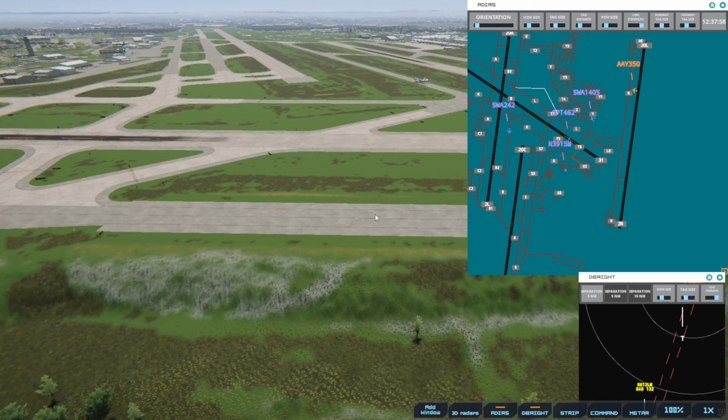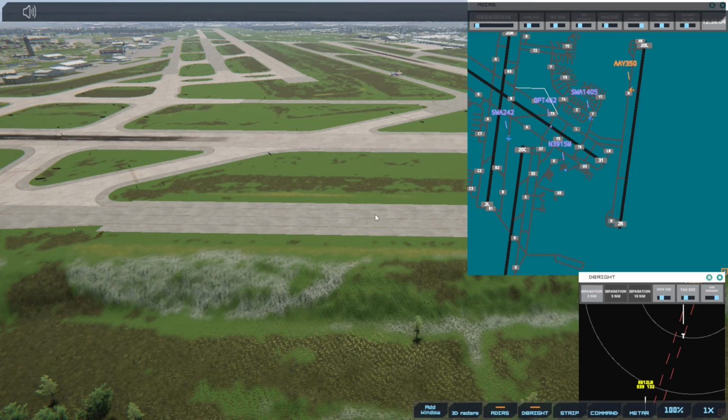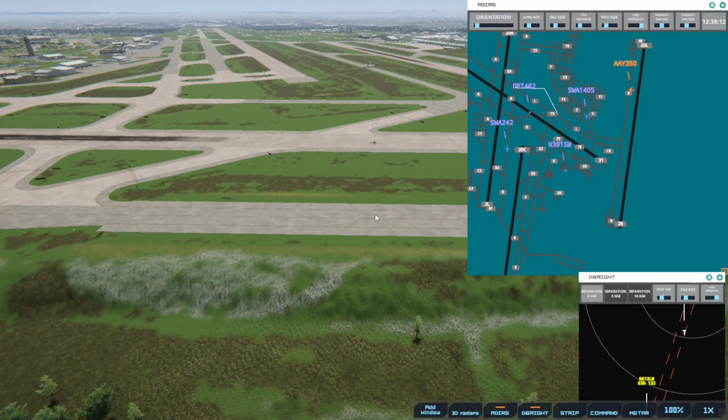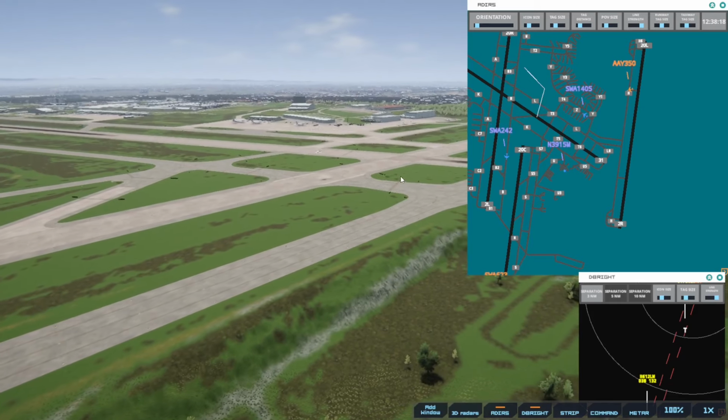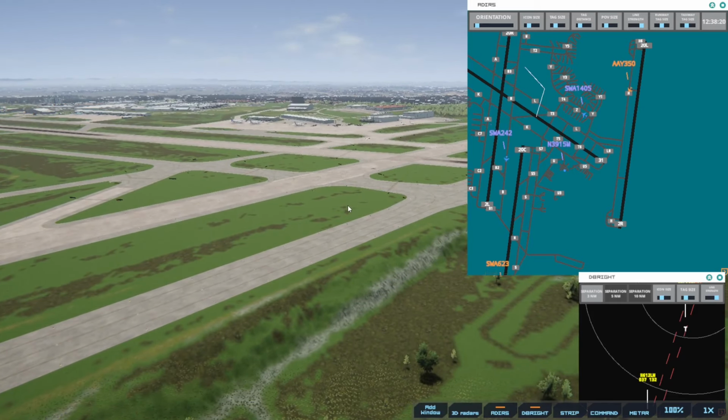November 3915 Mike. Nashville Tower, November 612 Lima Mike on final 2 center. November 612 Lima Mike, runway 2 center, cleared to land. Allegiant 350, taxi to terminal. Runway 2 center, cleared to land. So there goes November 612 Lima Mike. So he's already taxiing up to terminal. Allegiant 350. Alright, so they are going there, so we'll be fine.